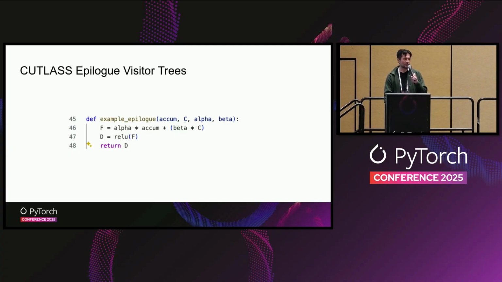And so here's actually what the Epilogue code looks like that Inductor generates. You're allowed to use a subset of Python where all of the ops in your expressions are supported by CUTLASS, and all variables need to be assigned once. The way this Python tracer works is it goes through this Python function. It generates an expression tree from the Python expressions using Python's introspection APIs. And then, as you can imagine, it visits that expression tree and generates the Epilogue visitor tree from that expression tree.